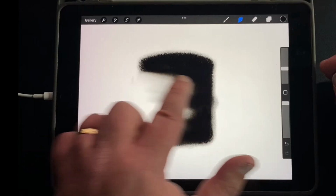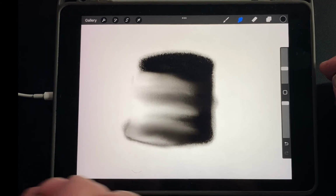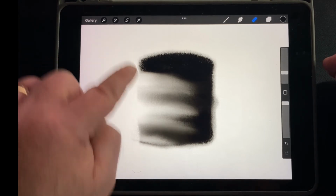And then what we have done as we do this is we've started to create some gradients in here as I just keep going back and forth and mixing these. Okay, and I got a little too much white on the outside of this side, so I'm going to clean that up a bit.